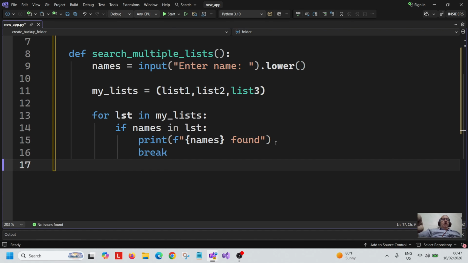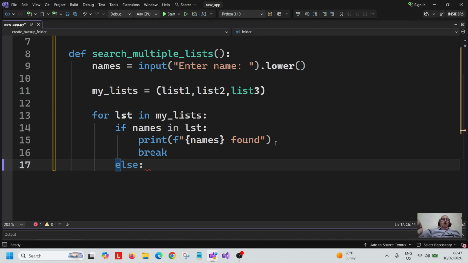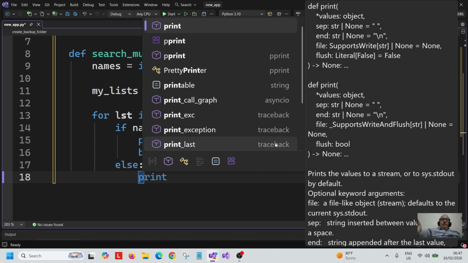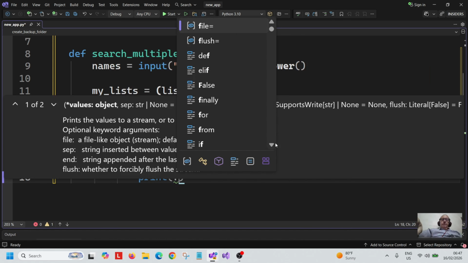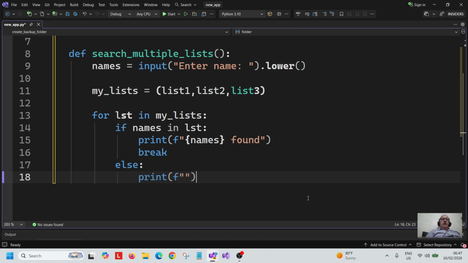That's it, it's finished. Or else, this is the else catch-all here. If that's not the case, again we're going to print and we're going to format the string using F string. Names, make sure I get that in there.